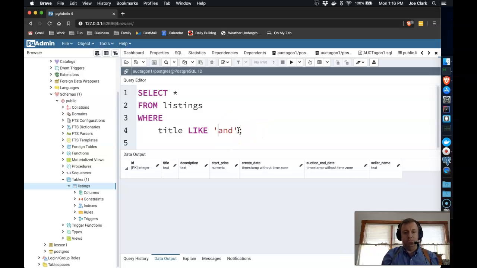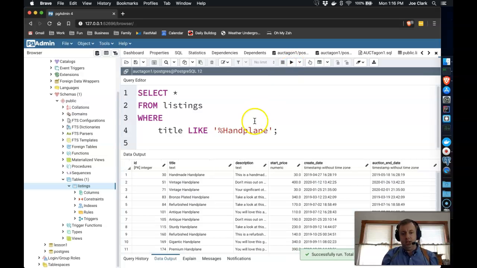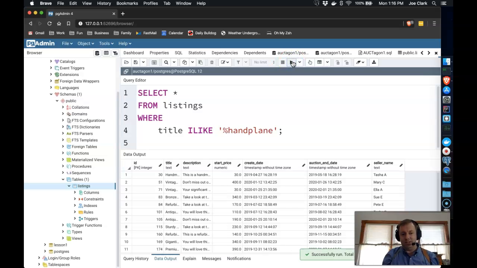Did something weird there. If I do where title is like hand plane though, nothing will come up because I have no wildcards in there. Okay, so you got to put a % in there. If you want it to be case insensitive, add an I. ILIKE means case insensitive like. So I can put a lowercase h and I can find that there.